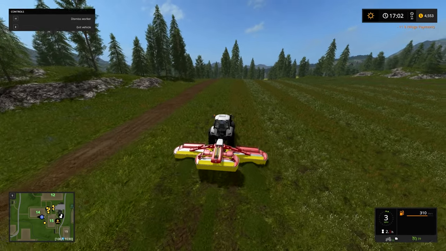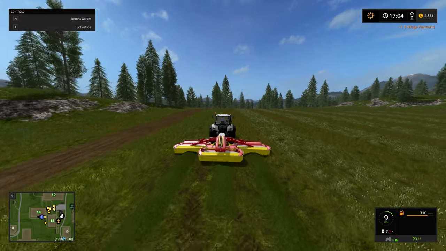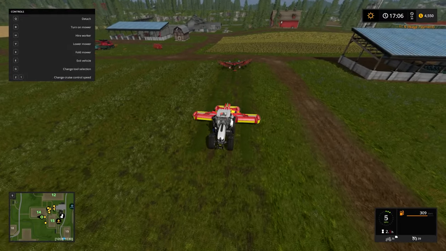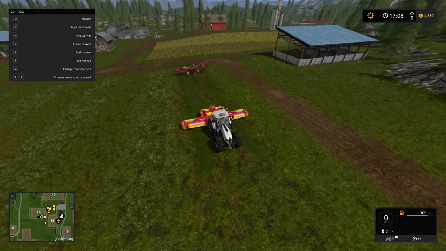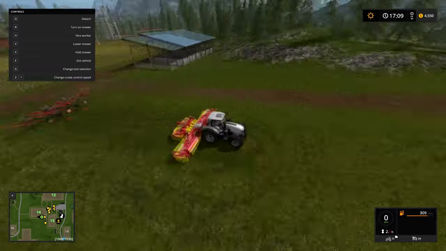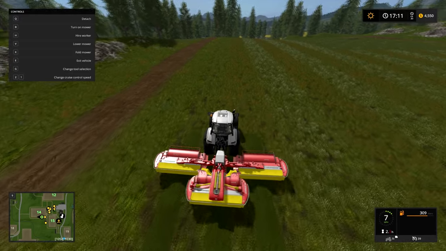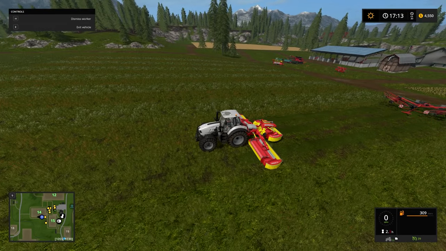Oh, no, I've done this before. What is it? There we go. We got it. Alright. So we could just hire a worker and then do the windrower lat. I think we're just going to have to do it on two separate occasions, because when it's on the front, it's not working. And if one of you out there knows why or a fix, that'd be great. Otherwise, okay.